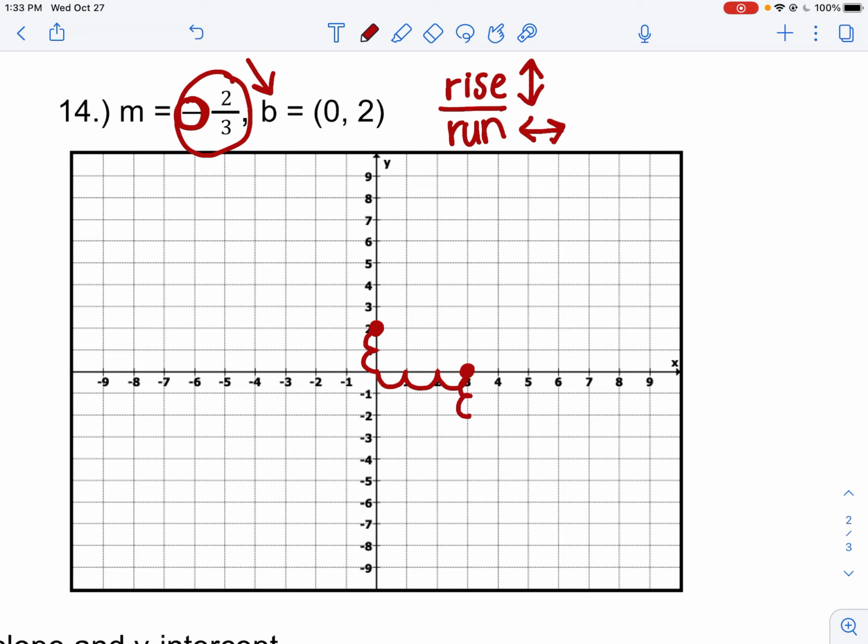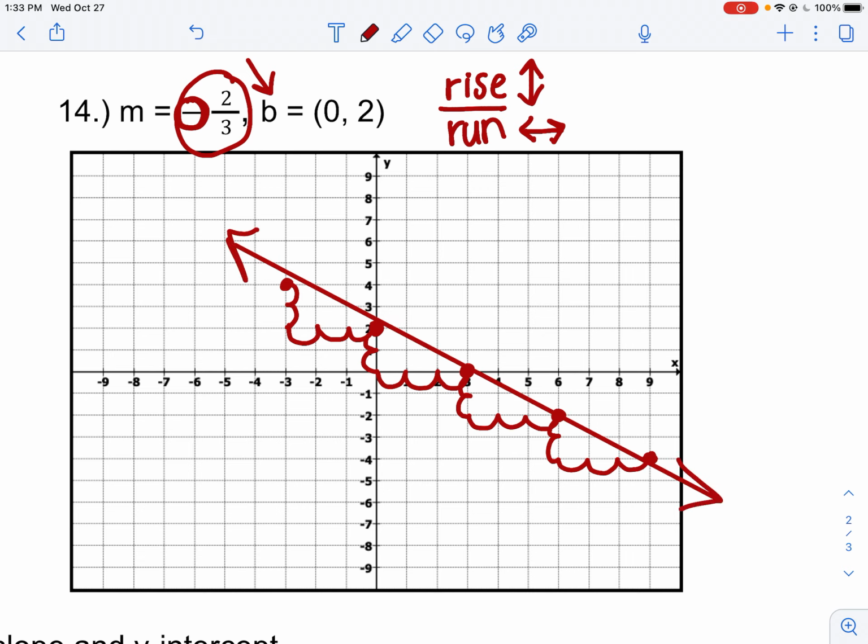Once again, 1, 2, and then 1, 2, 3 to the right. Our next point is right there. 2 down, 3 to the right. Our last point should be right there. And you can do the other side of the y-intercept, but you don't really have to because we have 3 or more points going on. But if you were to do one on the left, we know that we just go the opposite direction. So 3 left, up twice. And then if you just draw a nice little line through those points, it looks something like that.